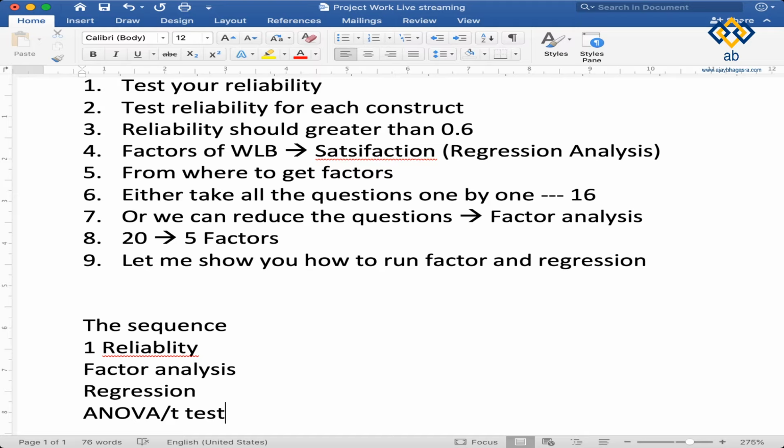I need more explanation from you to know what exactly you are trying to ask. But it would be better that you do not get into this weighted average mean and all those things. You simply follow this sequence that we are looking at: reliability, factor, regression, and ANOVA, right? I will show you how to do this.